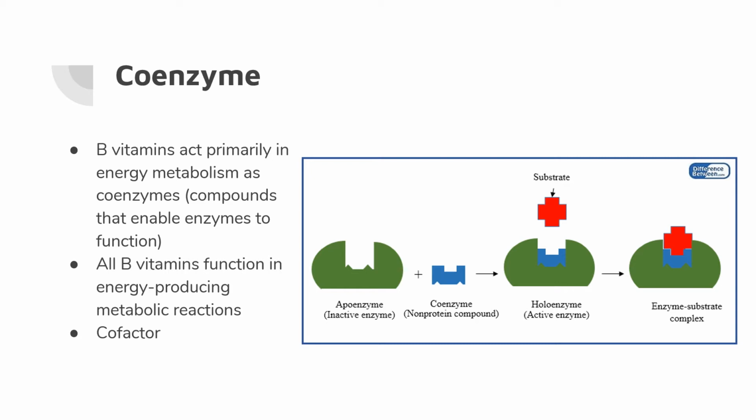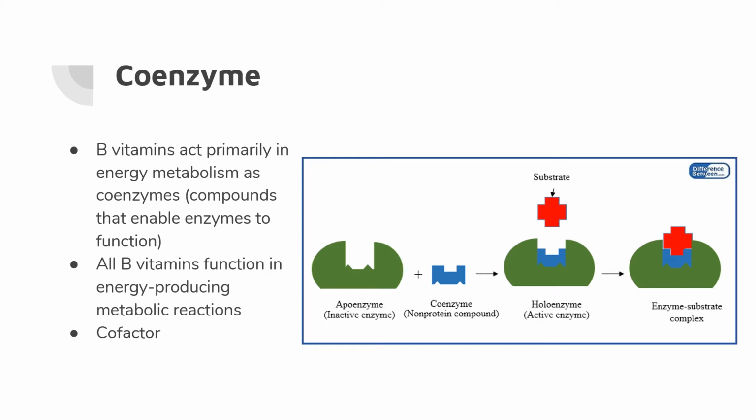We'll start this lecture by introducing the concept of coenzyme. If you recall from our metabolism lecture, we introduced the concept of coenzyme and cofactor. Pretty much all of the processes that happen in our body happen via the work of enzymes, because any reaction that takes place requires energy to drive the reaction. What enzymes do is they effectively lower the energy that's required to get that reaction rolling. So they lower the activation energy.